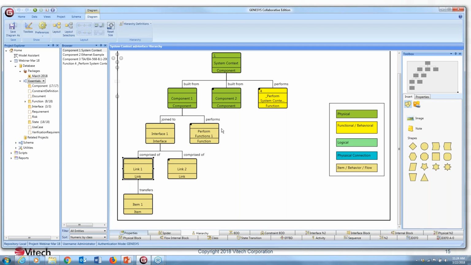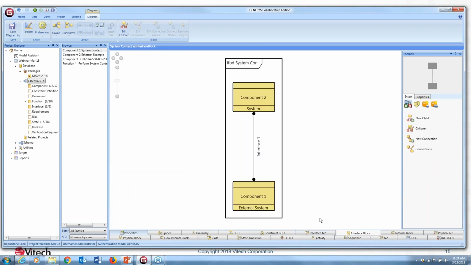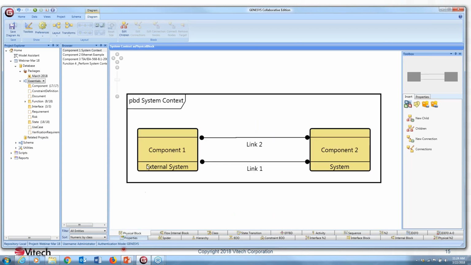So if folks want to see information in a hierarchy, we can give you that capability. Then you can also look at things very specifically. If someone were really focused on the logical domain, I can bring an interface block diagram and specifically see, okay, I understand component 1, component 2, and there's a logical interface between them. Now the next evolution is I want to show people that there's a physical interconnectivity.